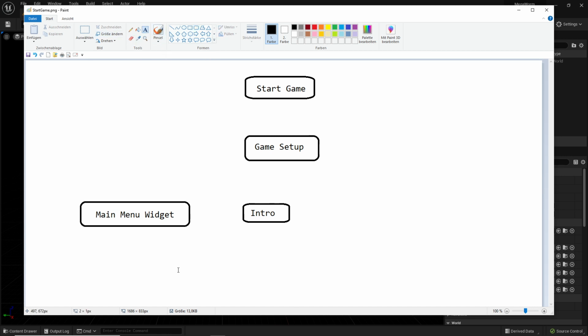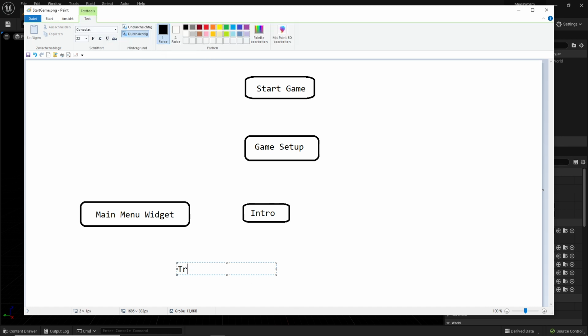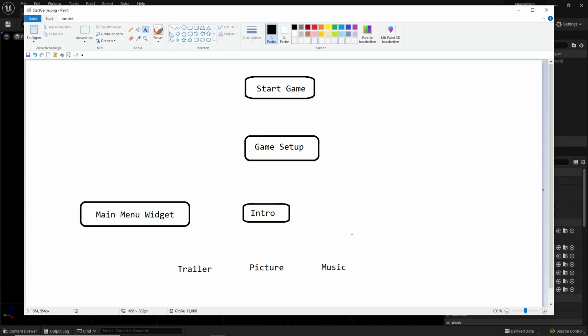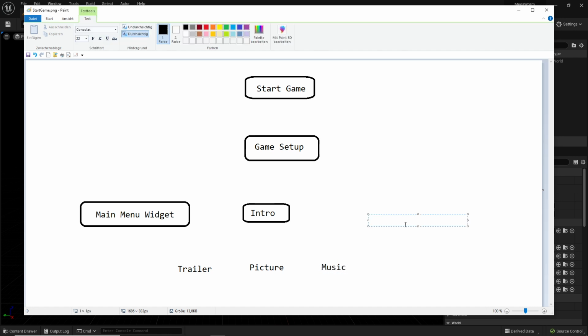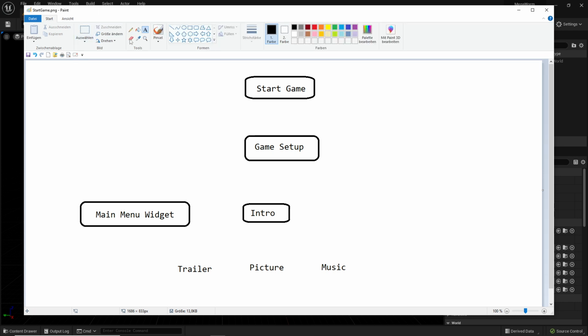For example, you can have a trailer intro. You can have a picture intro. You can have a sound intro or music intro, who knows? You can have different kinds of intros, right? And this intro block is big, with different ways to introduce your game.